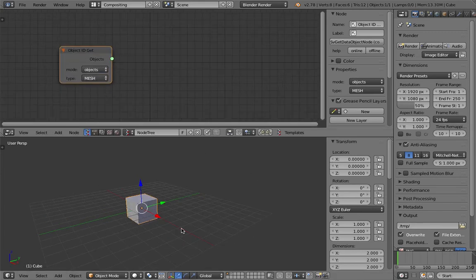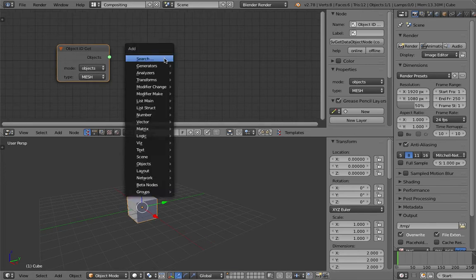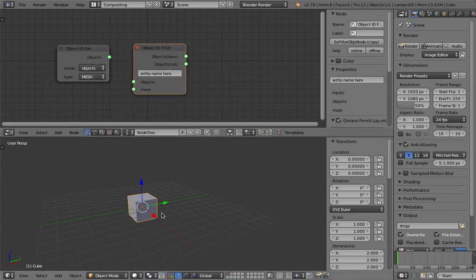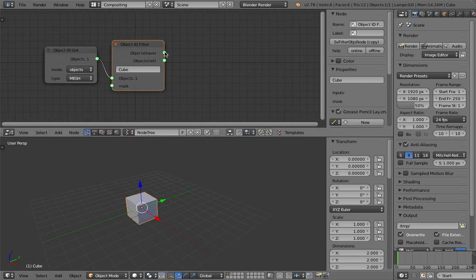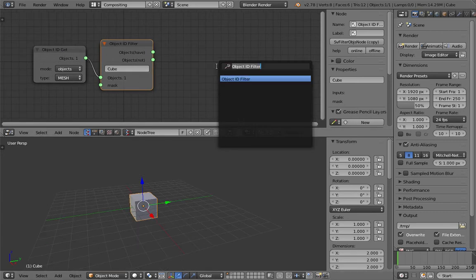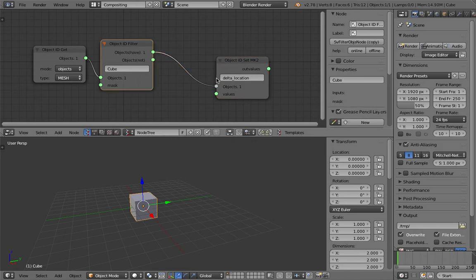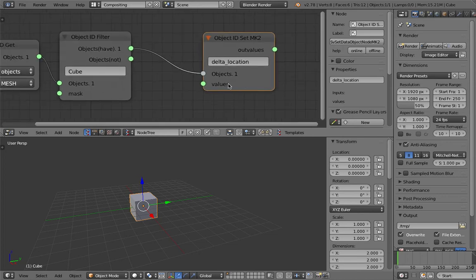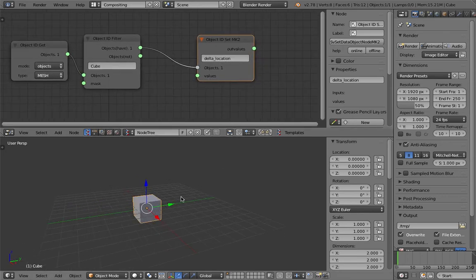So this will grab every single object in the scene. You can actually filter it further using object ID filter. Okay, say this is for every object. Let's start with a cube. We want to animate it moving up, so we want to use object set. By default, this is set to delta locations, so you don't need to worry about the original position or the default position.